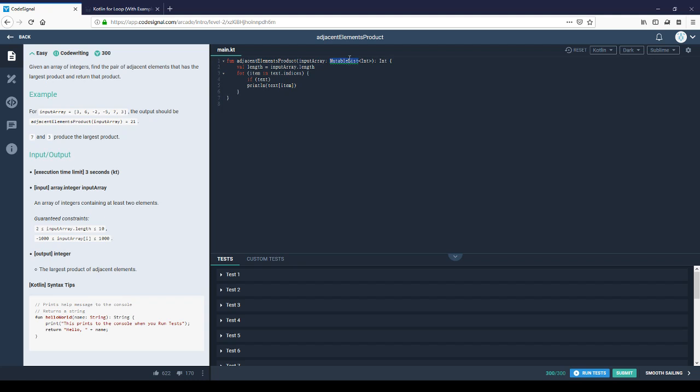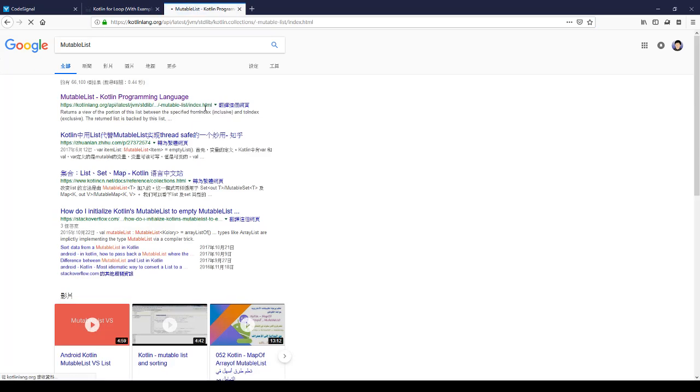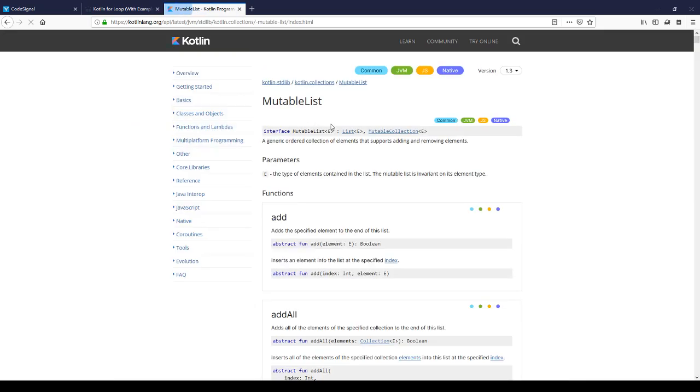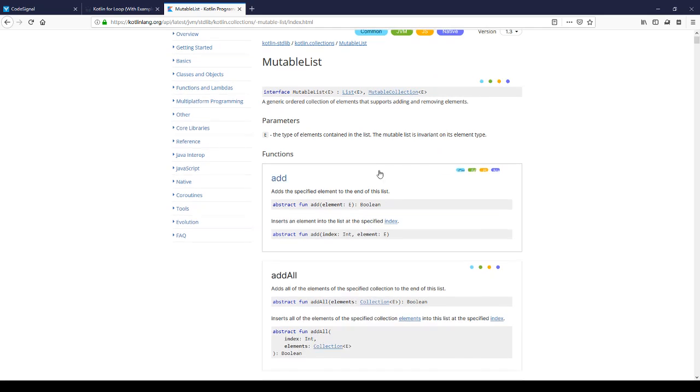So here we're seeing a new type, a new class here, a mutable list of integer. What's a mutable list? Let's take a look. Mutable list is extending the list interface and mutable collection.